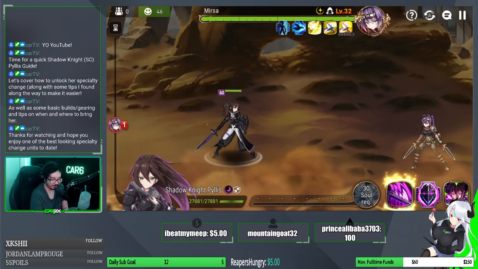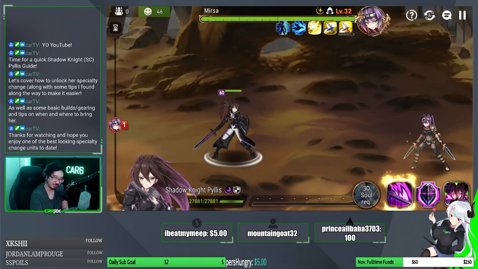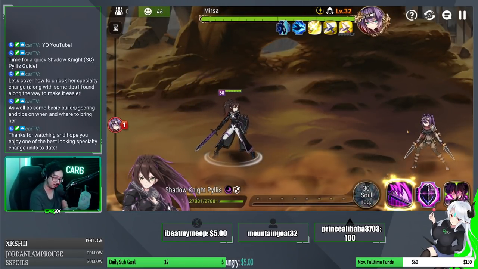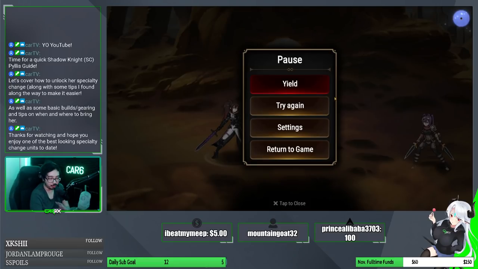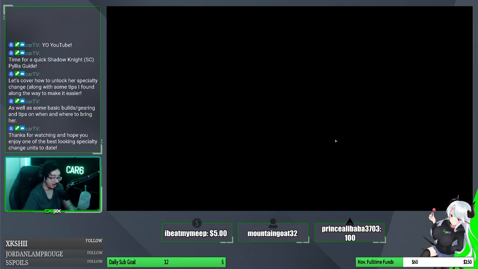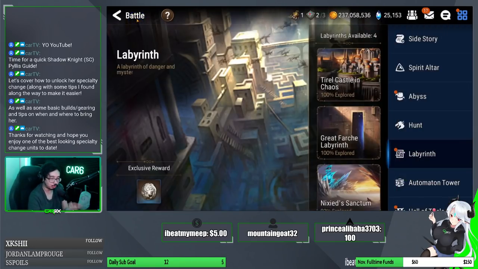And the nice thing is, Shadow Knight Pyllis is meant to kill units like Mirza, or at least lock them down so your other units can have free reign. But regardless, you're gonna kill her, and then make sure, guys, you don't yield out. I'm gonna yield out here because I already finished it, but you're gonna have to teleport out so you get the kill completion for the Mirza, okay? And that's it, guys. You just do those two things, do the quick trial battle, and you're done.